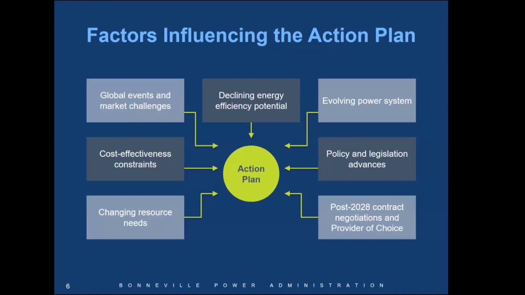And lastly, we have the provider of choice process, which has the potential to influence many facets of BPA's relationships with its power customers, including the means by which energy conservation is acquired. This is the process of post-2028 contract negotiations, looking to set a new period of contracts with customers, and it's a highly interactive period. We're having many conversations throughout the year, and of course, energy efficiency plays a role here.